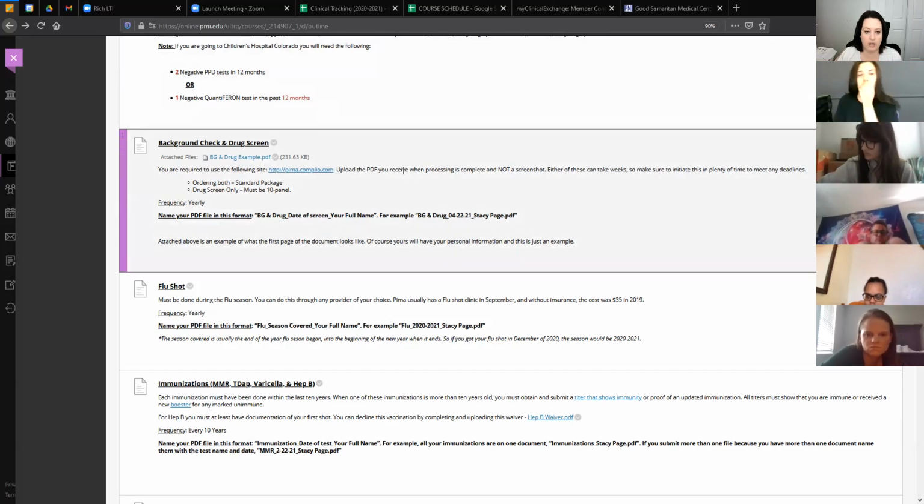So you want to upload it as a PDF. PDF files are what I prefer and what hospitals prefer. Sometimes you have to go through a third party to upload documents, and they only accept PDF files. When you order these, they will set you up with where to go for your drug screen.